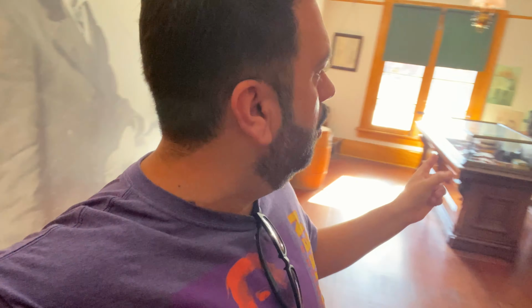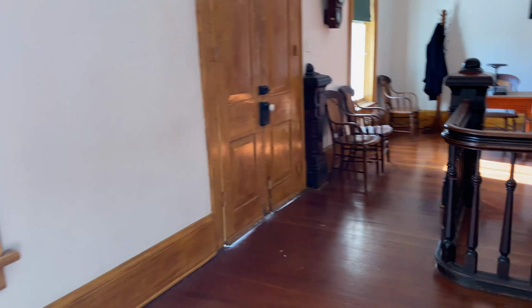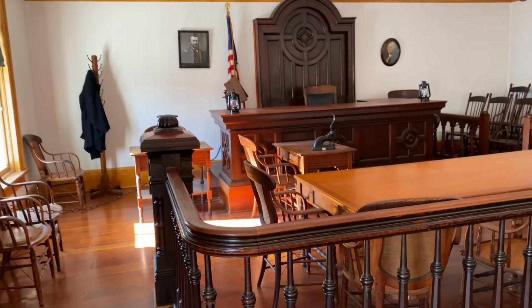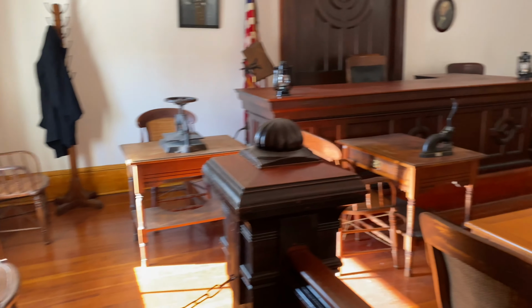This little market, so we'll walk around here and check out the premises. A lot of creepy photos and things like that. There's like a courthouse here too. Here we go inside the courtroom now. This is a multi-use building early on, like a market, courthouse, a small little town back when different cases were tried here back in the late 1800s.